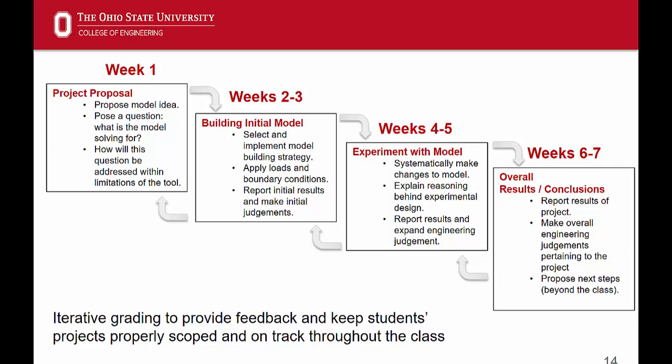We'll start with a project proposal, building an initial model, experimenting with that model, and finally submitting a report and making overall engineering judgments about the problem that students have chosen to work on. There will be grading throughout the class in order to provide feedback and to keep students' projects properly scoped and on track throughout the class.